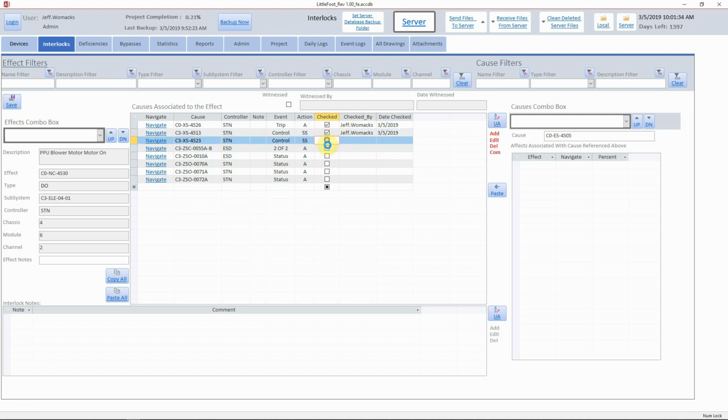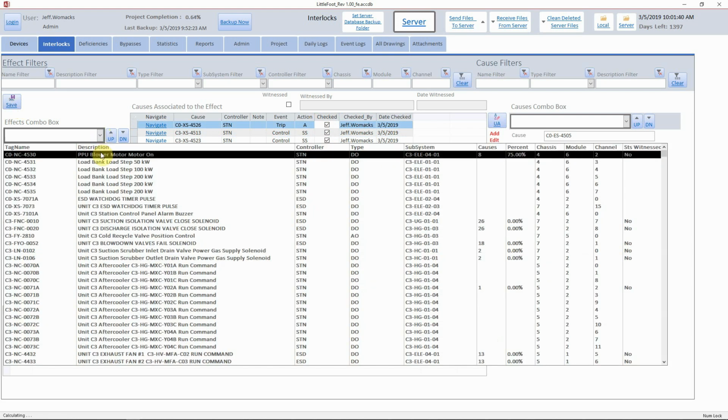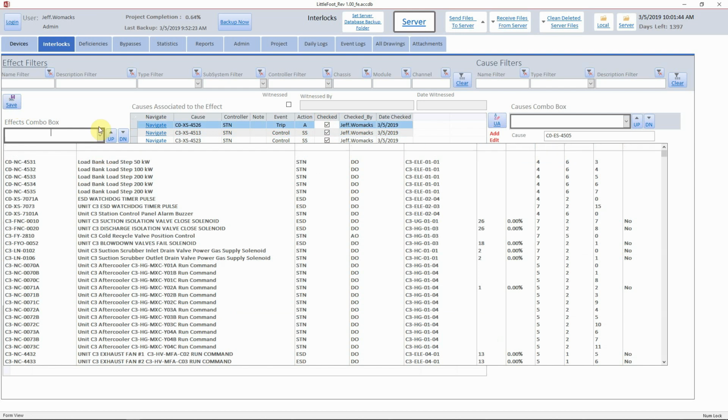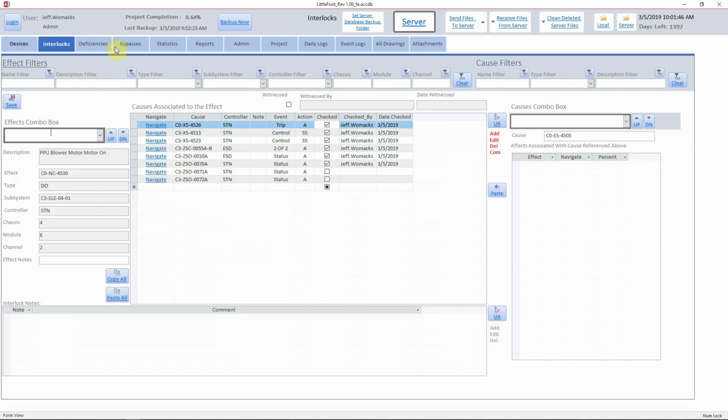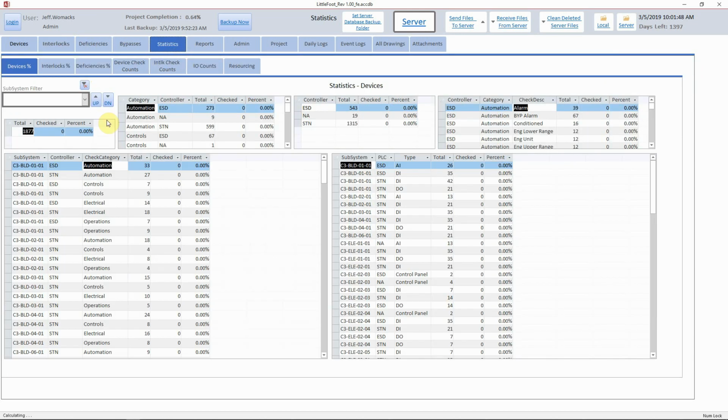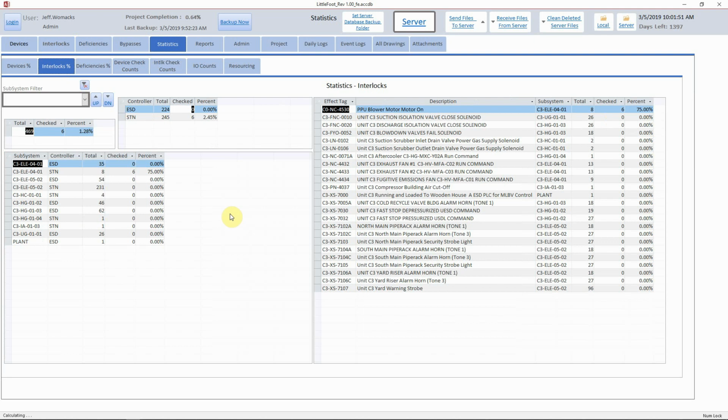So if I continue checking them off and I hit save, it shows me that I am 75% complete on that tag right there. And if I go back to statistics right now on my interlock checks, it shows overall that I am 1.28% complete. I have completed 6 checks, and I have a total of 469 checks to complete for the interlocks.